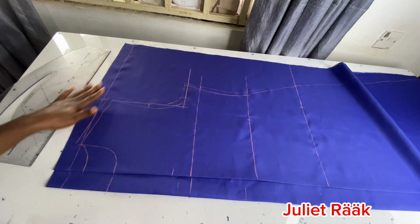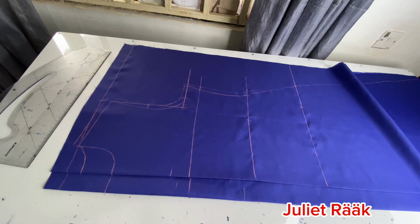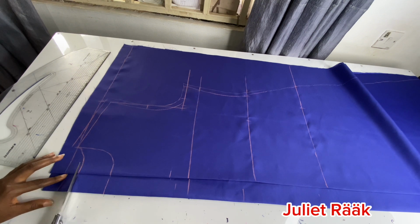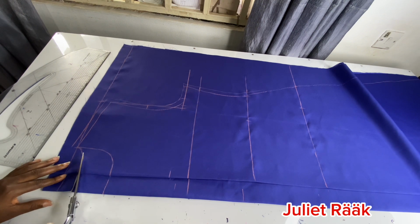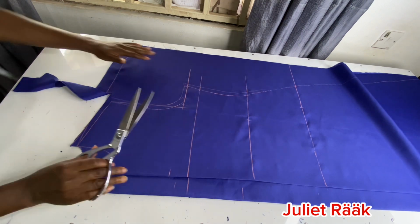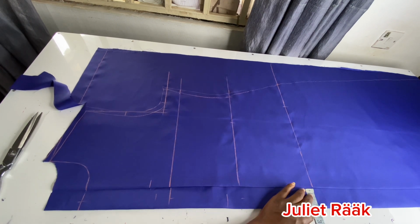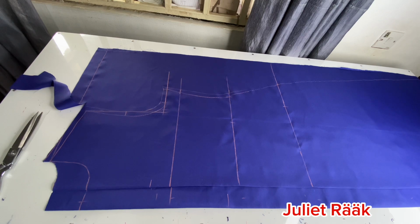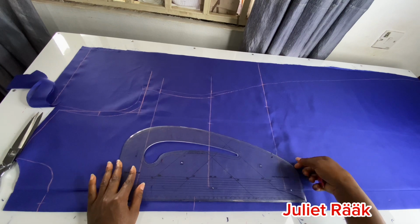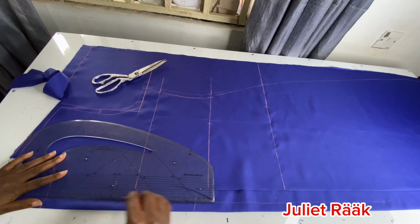I'm trying to use my freehand here. I'm not really good with freehand though, but I'm still trying to use it. Once I'm done, I'm going to start by cutting all the markings. Here I actually forgot that I'm supposed to mark the 1 inch for my zip allowance. I completely forgot, so I just remembered, and I'm doing that now.